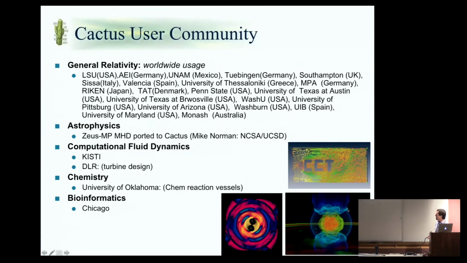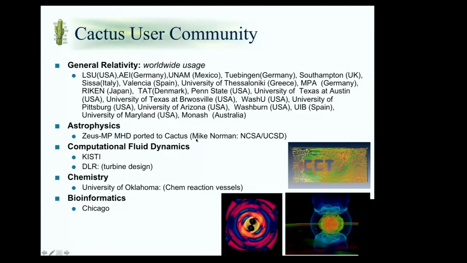Another thing that they simulate with Cactus is we're trying to find out what the source of gamma rays is, and they suspect it's a particular type of supernova. But in order to fully understand it, you have to combine together the supernova guys who don't generally do general relativity, some chemists, and people who have the general relativity codes. And so a framework like Cactus enables us to bring those people together. So we combine together codes from Mike Norman, which do radiation transport, with all of these people here who do general relativity. It's still used worldwide, with an active user community of a couple of hundred people. It's also expanded into computational fluid dynamics, chemistry, and bioinformatics.